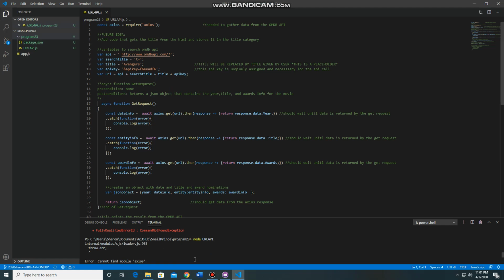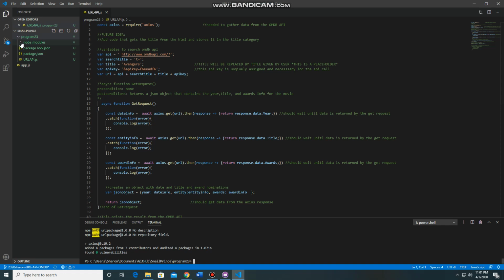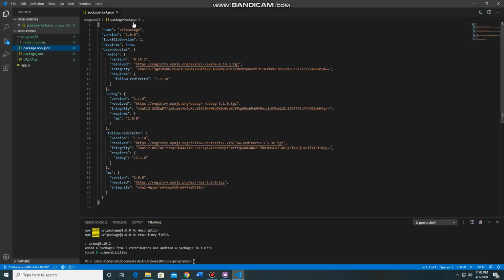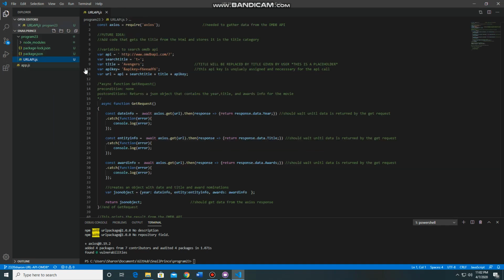So the next step, you could probably guess, is that we're going to install Axios. Make sure you spell it right. And remember, i is short for install. You're going to see this pop up, and that's going to be done. Under program 23, you're going to see a couple of packages, including our URL API and the package we made, which just has basic dependencies. This also has more dependencies, a couple more from Axios' own dependencies, but we're not too worried about that. So let's go back here.